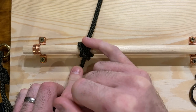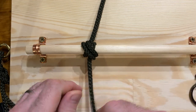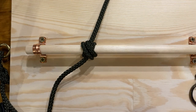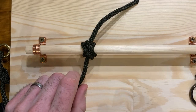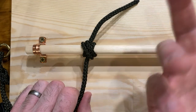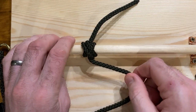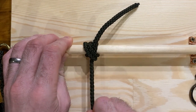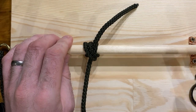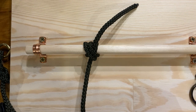What we end up with is something that looks like a clove hitch but with an extra loop over the top, giving us that lateral strength with the double loops. It's a fairly simple knot, but people don't really think to use it — they just tie a clove hitch or put a couple more wraps and a reef knot. But this is fairly simple with a clear advantage: if you pull on it in this direction, it's going nowhere. The rolling hitch — hope you like that one, and I hope you tune in for more knots in the future. Thanks, bye.